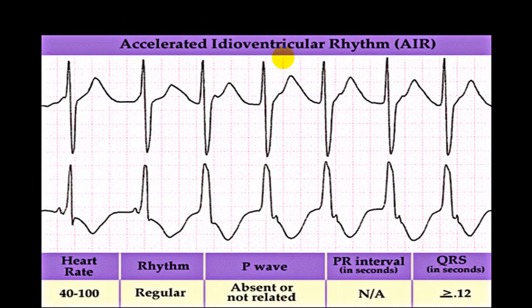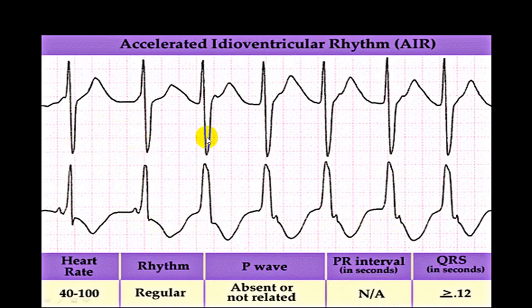Now you can see here, this ECG does not show any P wave. As it does not show any P wave, definitely this is not sinus rhythm. So either this is nodal or this is ventricular. Now if you see, the RR interval is absolutely constant. And here it seems that there is a P wave here, there is a P wave here, but it is not related to the QRS complex.